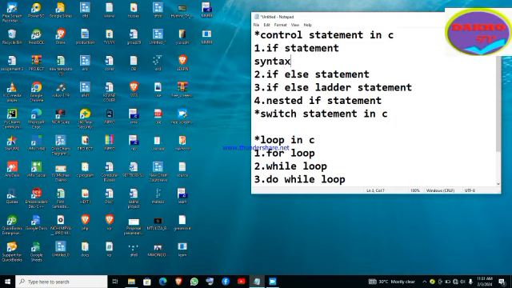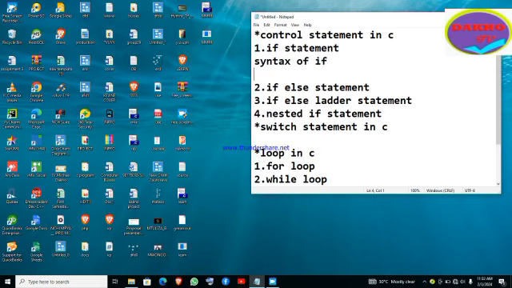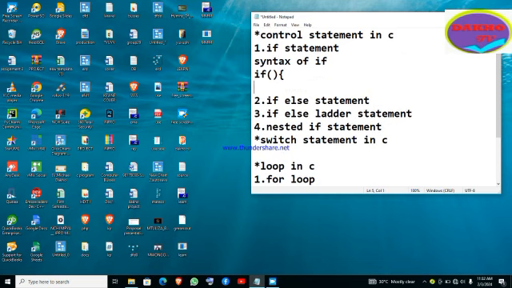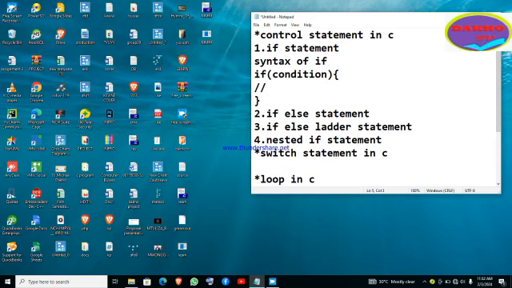Syntax of if. The syntax of if is: if, then parentheses, and here we have the condition, then the block of code. That is the syntax of if condition.